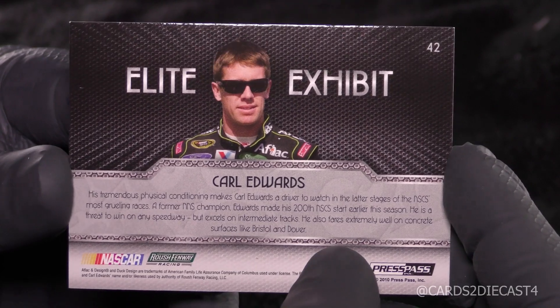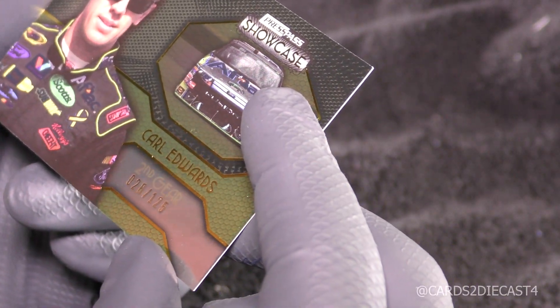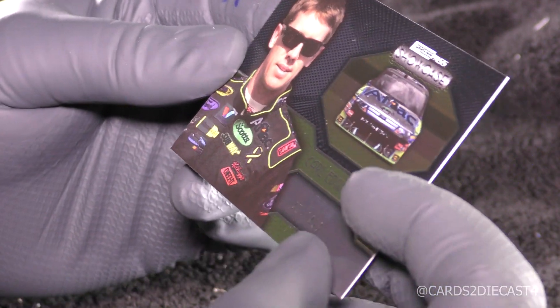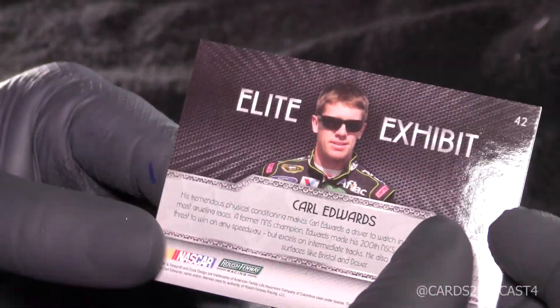This is Carl Edwards, and this is another second gear — 28 of 125 for Carl Edwards. And what was I saying? There were quad autographs, and we just got a quad autograph right here. Very good box. I'm not sure exactly who the drivers are, but we'll find out in a second. Here's a first gear for Carl Edwards, 456 of 499. But I am liking what I saw there — I'm seeing PSA written all over that. On-card as well.